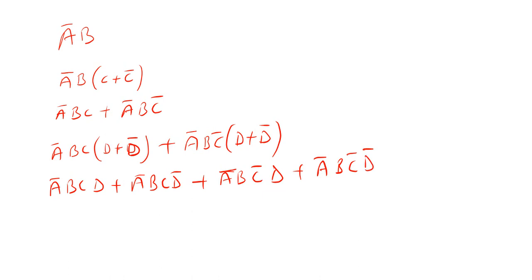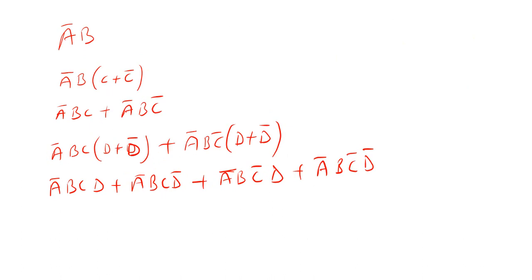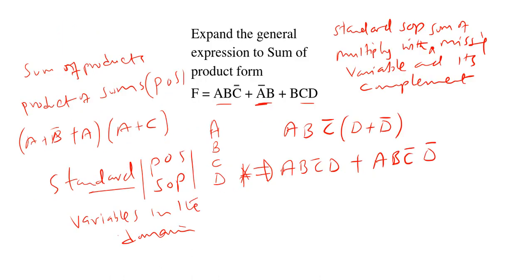So as we can see, when you multiply with a variable and its complement, the variables multiply. So in this case, we were missing two variables, which is C and D. So it means the variables will multiply by 2. Every variable will bring up two other variables. That is why we are getting 4 of them. So our middle term not A and B, we have expanded it now to contain all the 4. So we have to keep this one because we'll use it in our final answer.